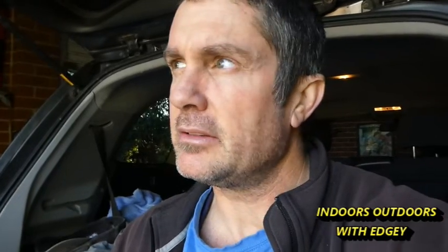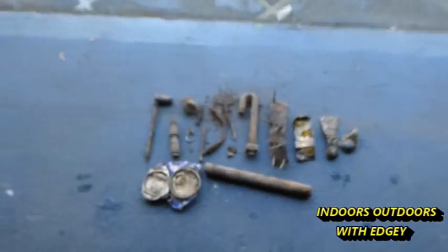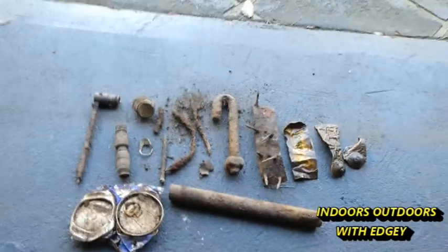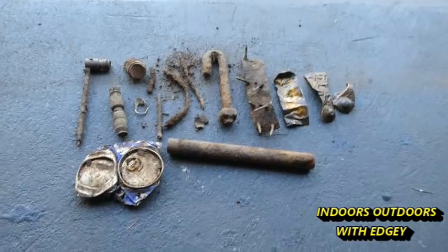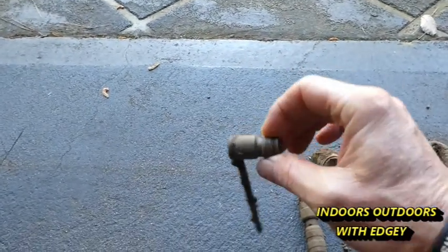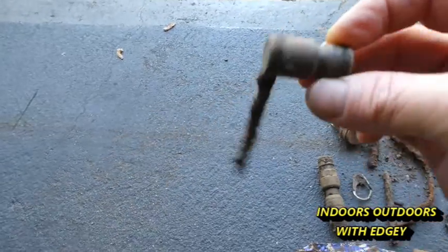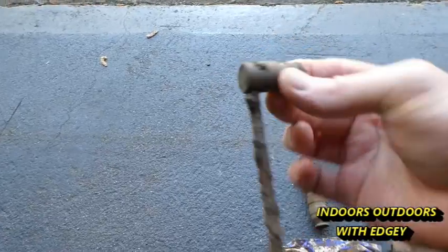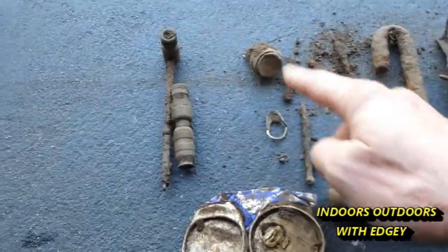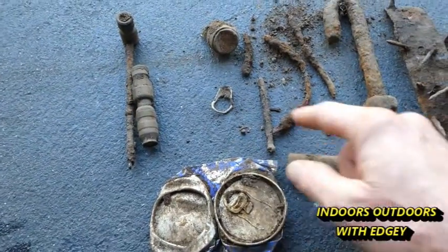I made it home from the hunt. Not a real good hunt — didn't find anything special, didn't find anything different. So let's have a look and see what I got. Here are the finds today — as per expected, a fair bit of rubbish. You've got your aluminium can, a few gardening things — this is obviously a sprinkler, this is the end of a hose, bottle cap, pull tab. You can't get away from those pull tabs.